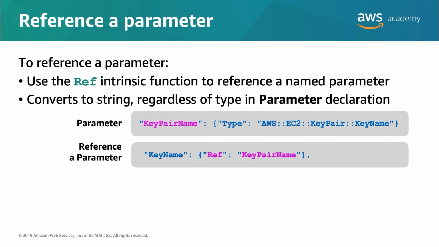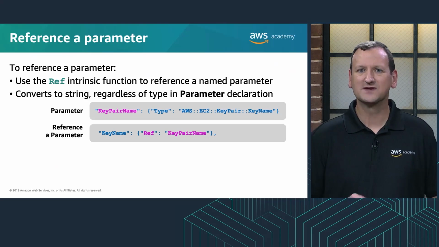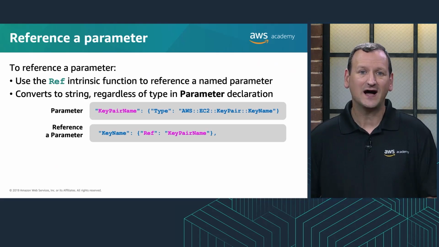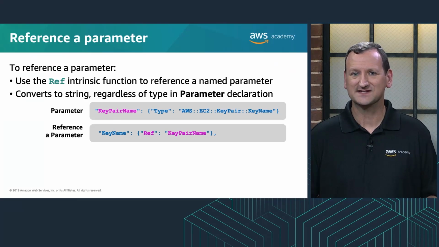When you decide you want to create a stack from this template, the AWS Management Console renders a drop-down list with all the key pairs in the account. You must select a key pair from this list before you create the stack. Sometimes you might want to refer to a specific value in a list. In these cases, you can use the fnSelect intrinsic function in the Resources section of your template. fnSelect returns a single object from a list of objects by index. In the example, the first value stored in the list of available AZs will be returned.